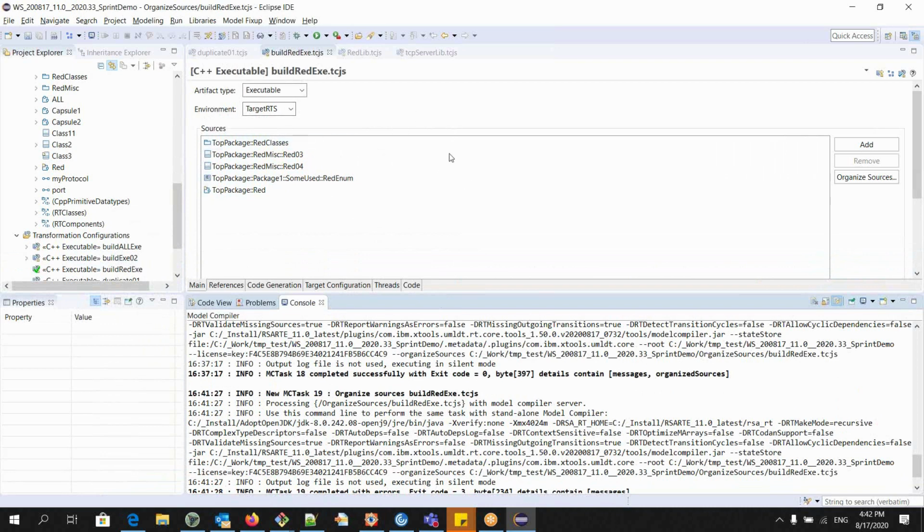So it works only for the current TC. It is mainly useful when you create a new executable and you want to automatically insert sources, for example, and also it allows you to save permanently. So if you want to have this fixed and you want to avoid this analysis or context-sensitive library builds every time, you can just save it once, do this organization of sources, and then they will be stored in your TC.